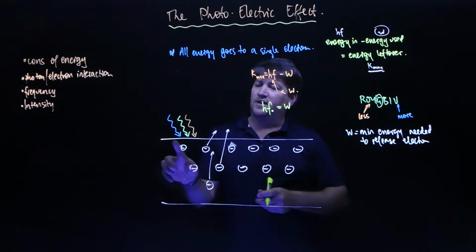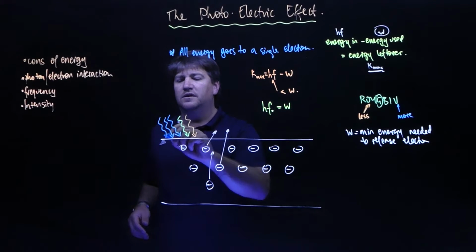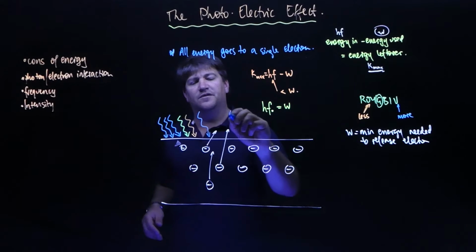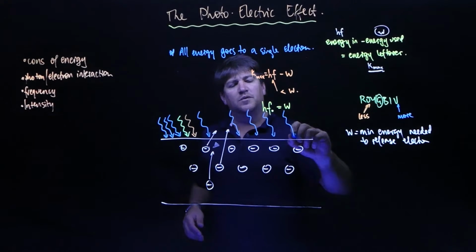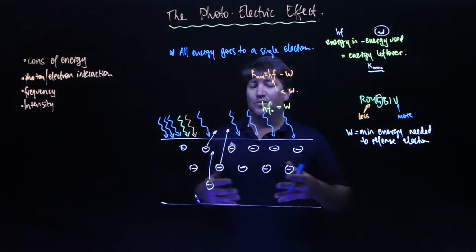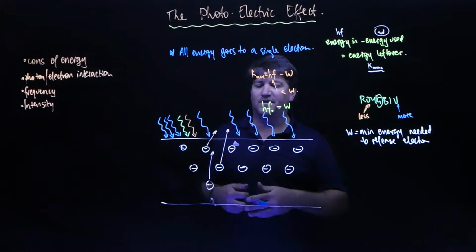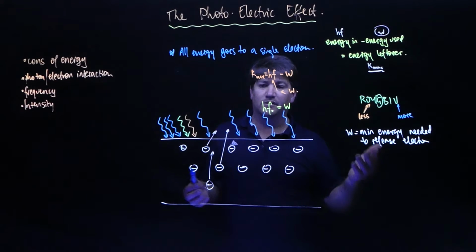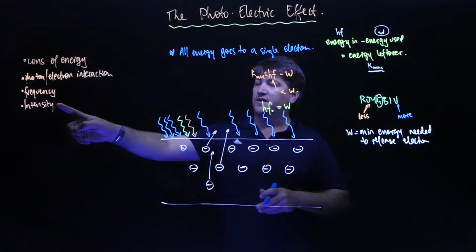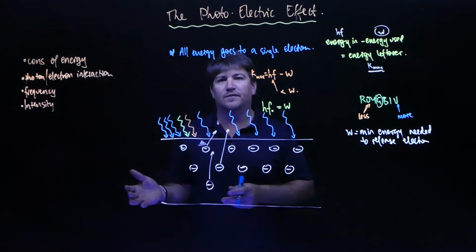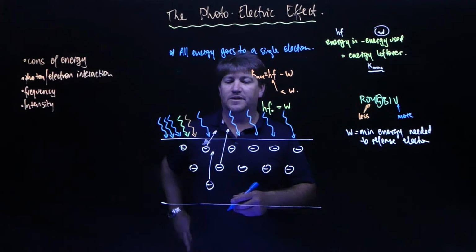If we increase the intensity, so we have more photons of light shining in, we're not going to get faster moving electrons out because we haven't changed the frequency of our light, but what we're able to do now is get more electrons coming out. So instead of just one per second or per millisecond or microsecond, we're getting more and more. So changing the intensity doesn't change the amount of energy they have left over, but it does change the number of them that we're actually going to get coming out in the first place.